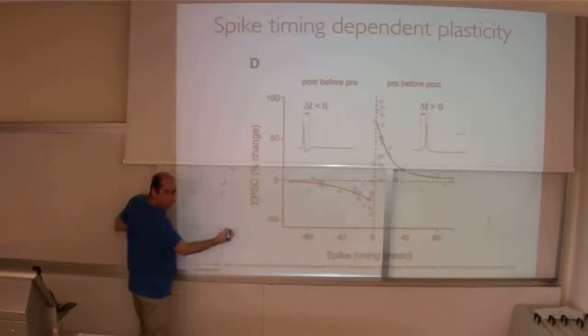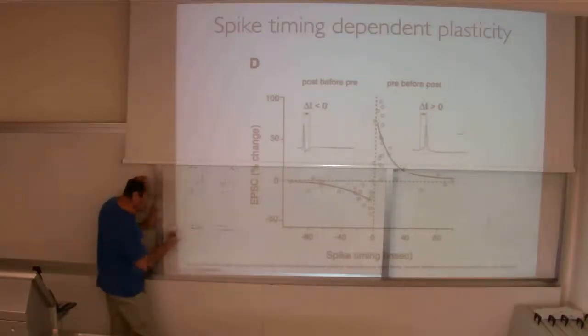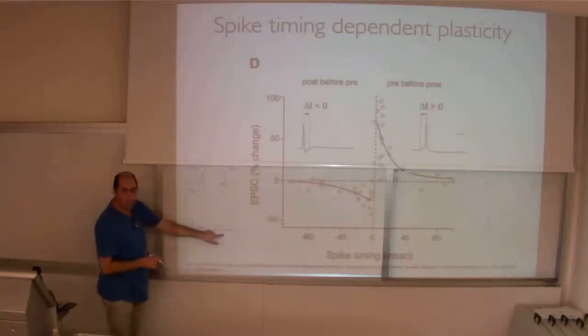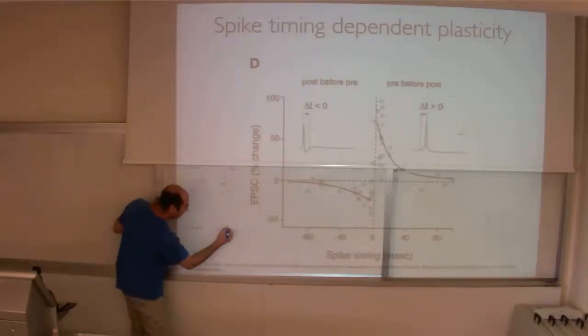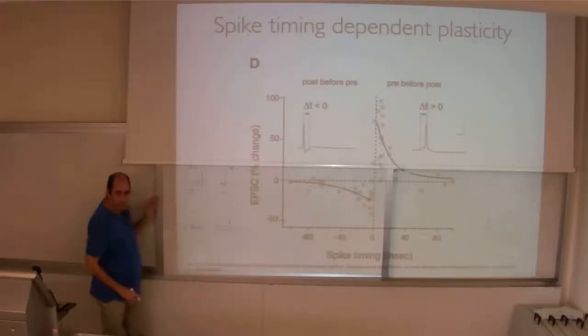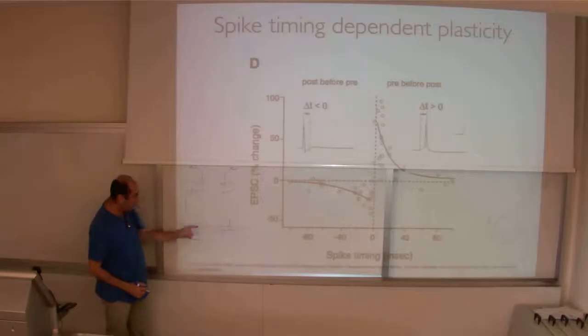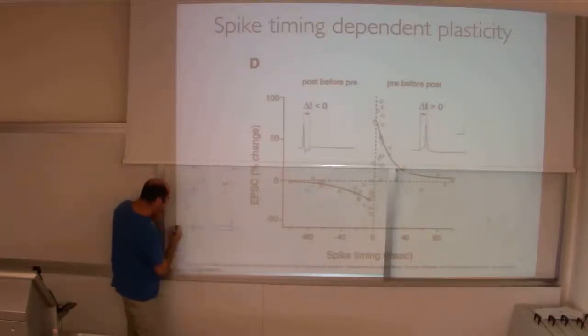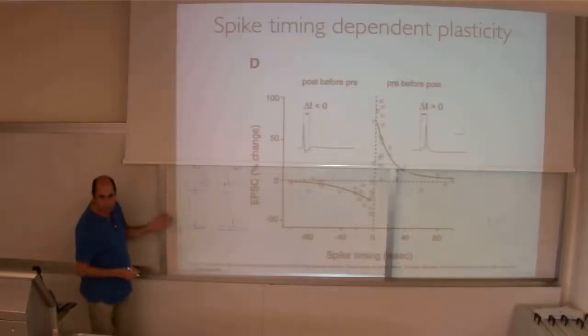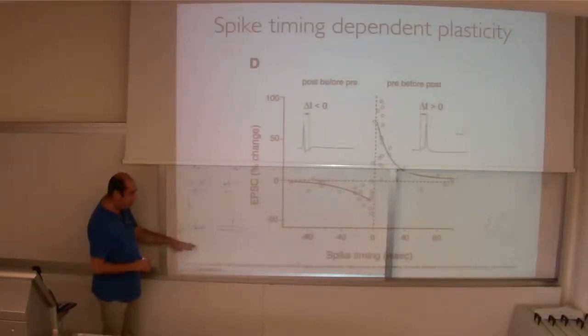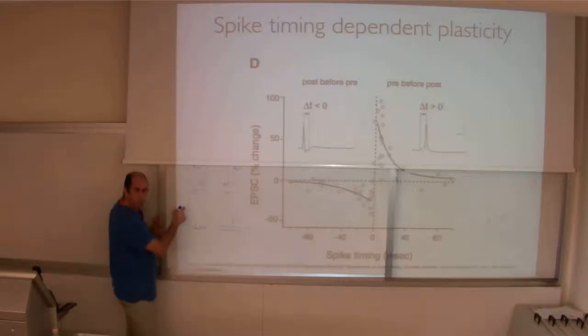It will start the EPSP. Now we're in current clamp. The postsynaptic neuron is now in current clamp. We measure voltage, so the neuron will start the EPSP, and then sometime here you will make a spike. So this means this is a delta T of 20 milliseconds, 10 milliseconds, and then you repeat that. You repeat that 100 times. I don't remember the specific details. Doesn't matter. You do that 100 times, then you go back to this experiment.